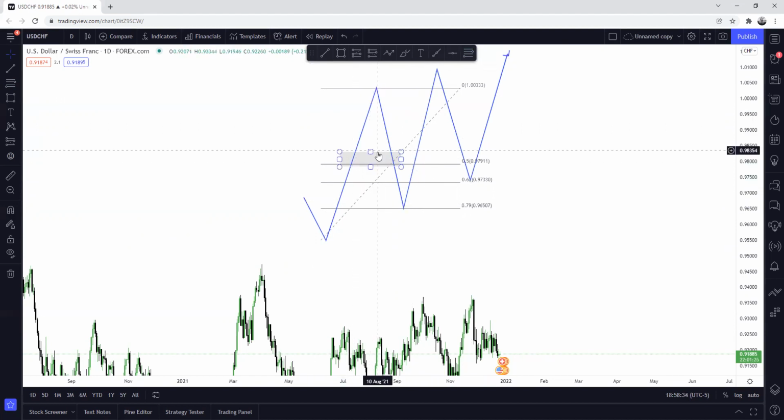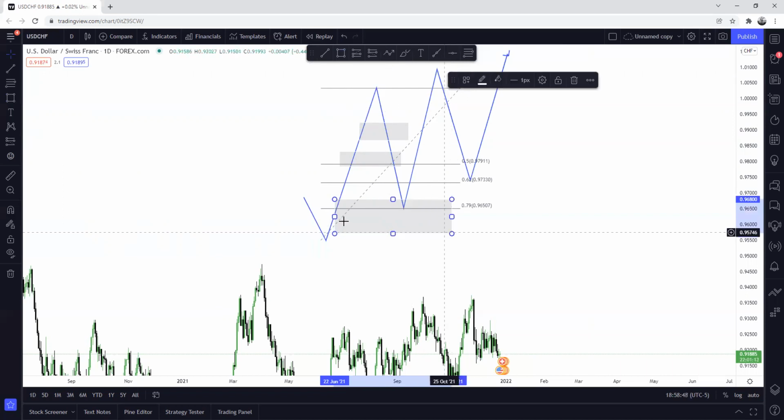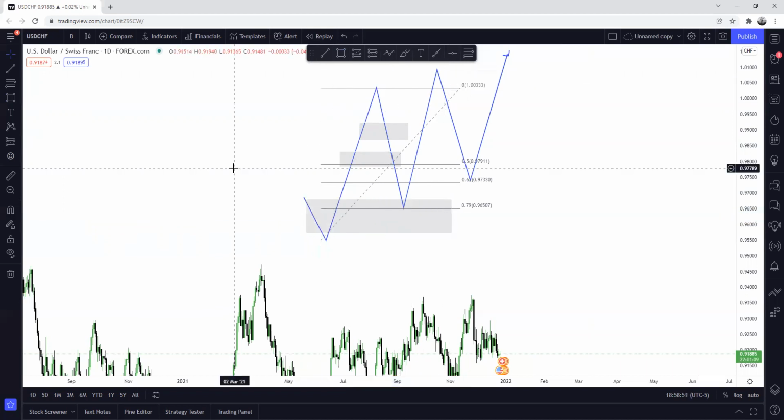So that is why you'll see a lot of the times when you have a POI in the middle of a price range, or even somewhere up here, price is just going to blow through these. Instead, it's going to react to some extreme POI that is left behind at a discounted range. You can see this is obviously at the 0.79, which would be a nice point to buy at. And this is where you want to look for those POIs, below the 50%.